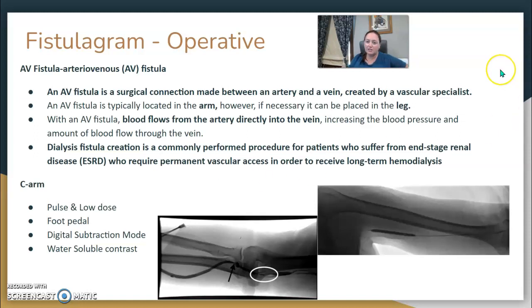We use the other C-arm for that, the specials one that has that digital subtraction mode, and they're going to be injecting water-soluble contrast. So you may start down here in the elbow and move up to the humerus, and a lot of times they travel it through to the chest, right, to evaluate the diameter of it. And then the leg would be the same way. So you're just going to follow the contrast up. They're going to look for any impinging areas, any areas of blockage. Usually they blow up that balloon with contrast and really dilate that area and then check it again. And you might see some grafts within here that they may have had previously.